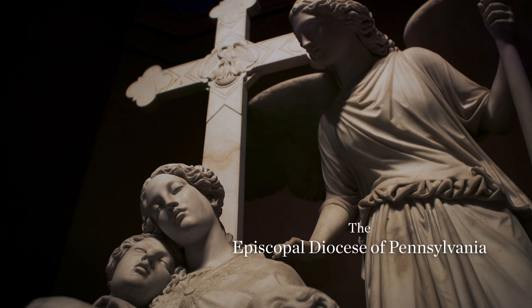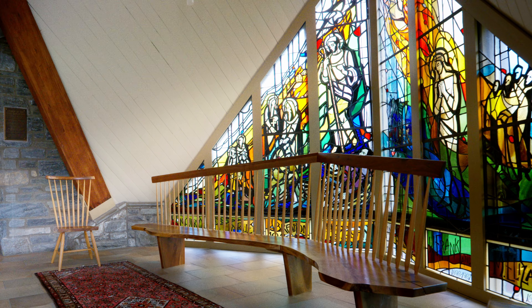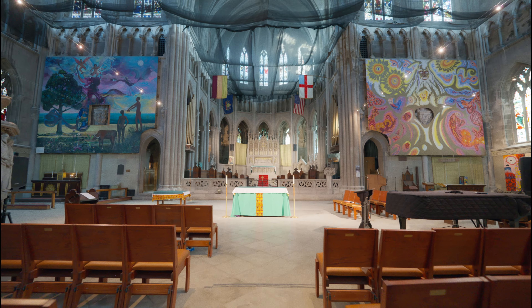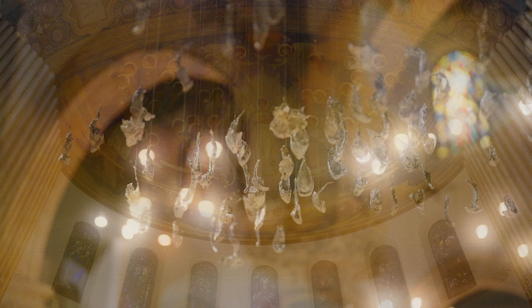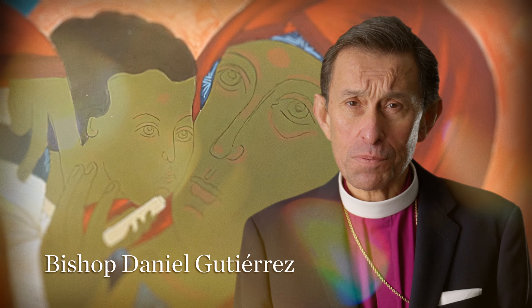Art is an expression of the beauty of Christ. You look at Christianity — the architecture of our churches, the stained-glass windows, music, representation of the saints. Through art, we can experience our connection to God on a different level. Church is a place where art and artists should thrive. I hope the following piece not only engages you, but inspires you.